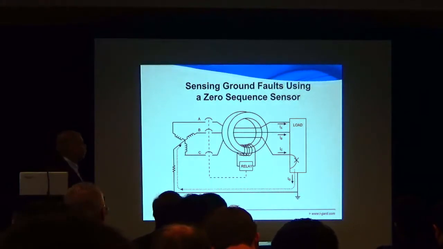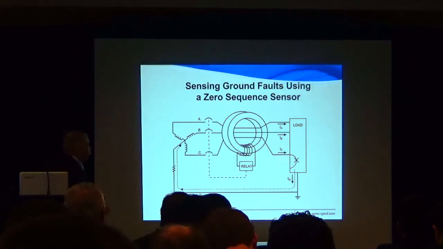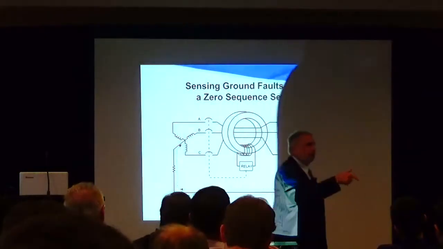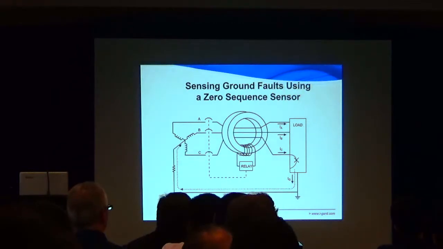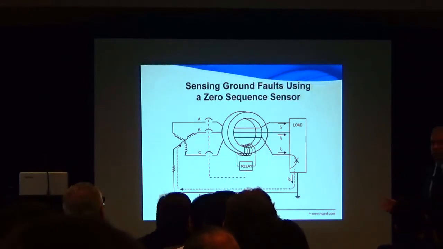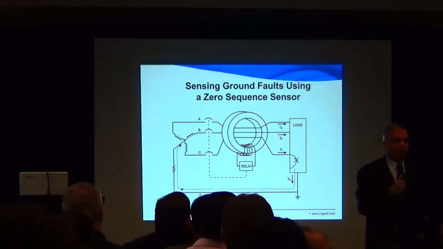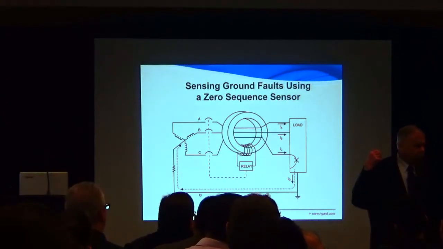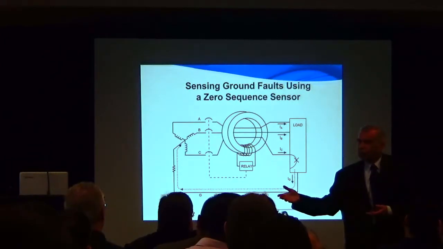To sense a ground fault, the technique to apply is a zero-sequence sensor. This is not a CT, it is not a current transformer. Current transformer means you have primary current that translates into secondary current with the ratio. Well, this doesn't have that. It doesn't give you secondary current, it gives you secondary voltage. And the voltage is created by the number of turns on the winding. It's linearly proportional. So N, number of turns, multiplied by rate of change of flux is the output from the sensor. Okay? So N times d phi by dt. So if I increase the number of turns, I get more signal. It's as simple as that.